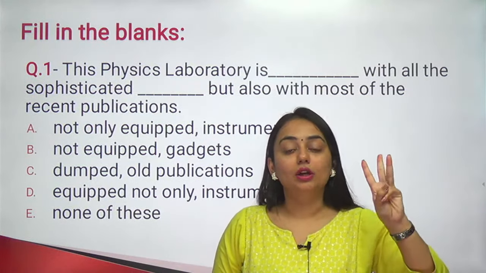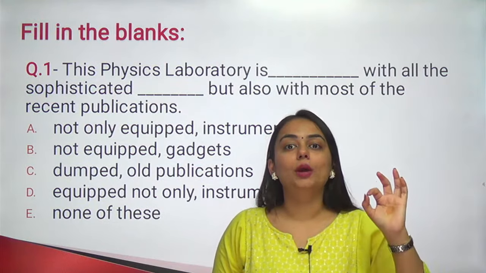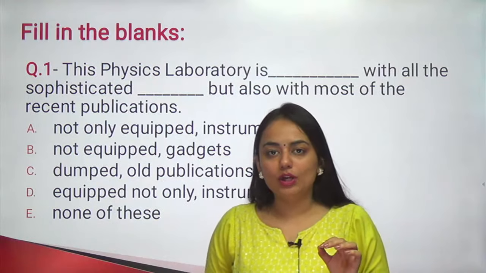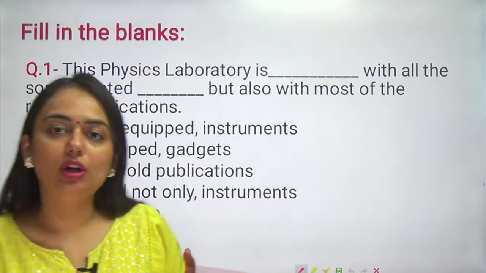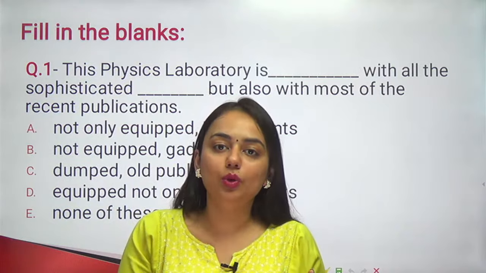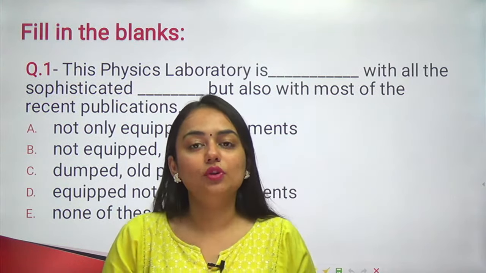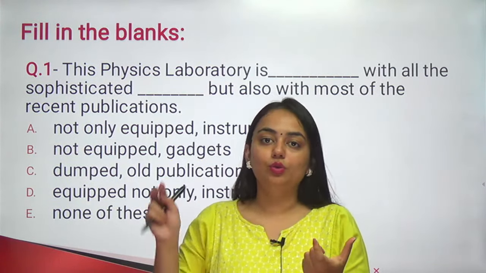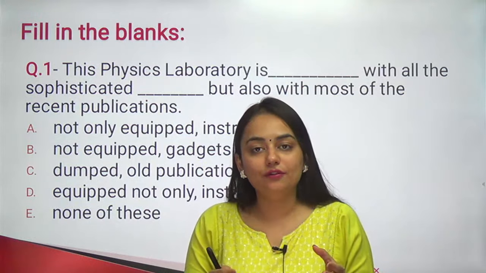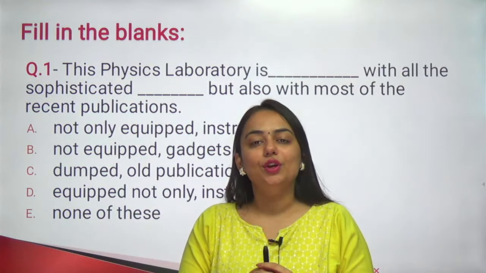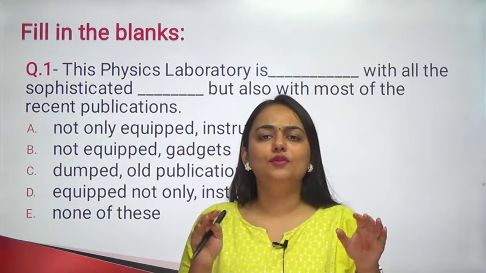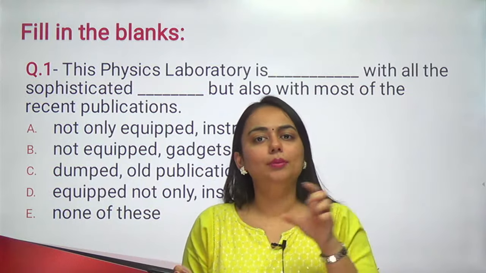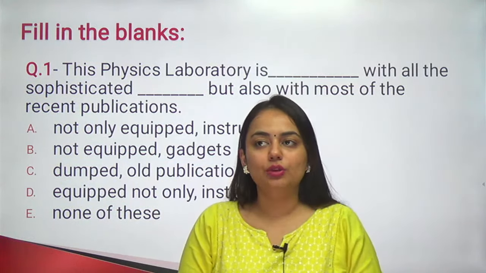Coming to the third type of question you can get: vocabulary questions, and you had plenty in your exam. In vocabulary questions, you can get questions based on antonyms, opposite meaning words, and synonyms, similar meaning words from the options. In the fill in the blanks also, you need to know the meaning of the word to fit in the right word. Idioms and phrases, one word substitution. So for example, if I say someone who loves to read books, you would call the person a bibliophile. So this was one word substitution, right?